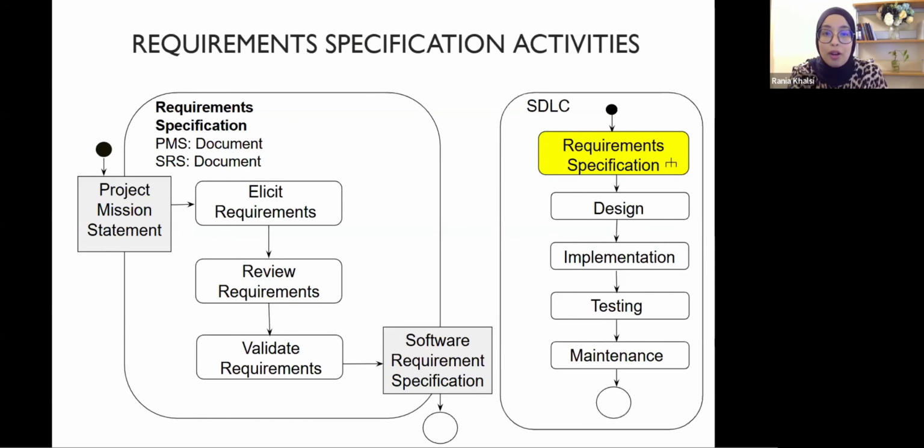So during this requirement specification, the very first step is the elicitation of requirements. And then what happens is we review those requirements, okay? So you are exploring what you are going to do. You need to understand it yourself and you need to explain it to your user. You both must agree about that. And it's exactly that. We're still not diving into the practical development or coding. We are still at the start, okay?